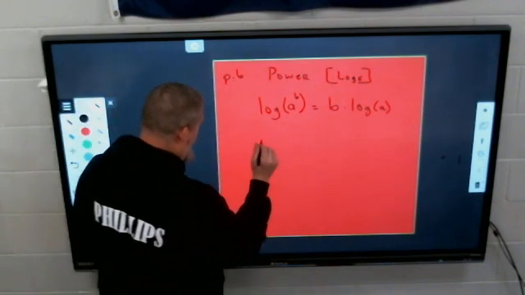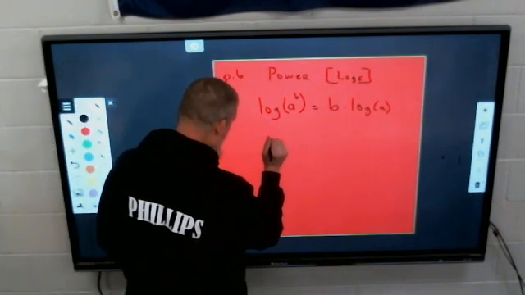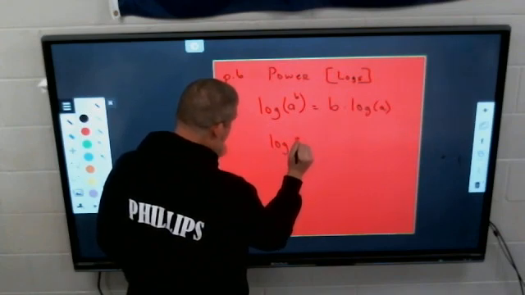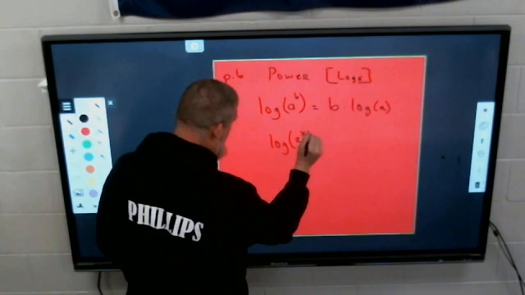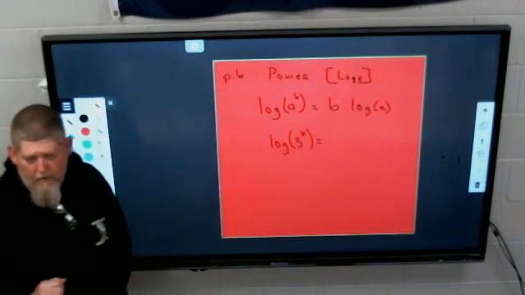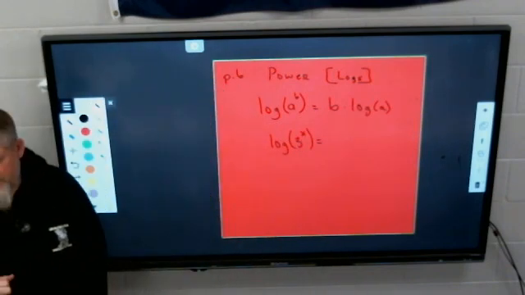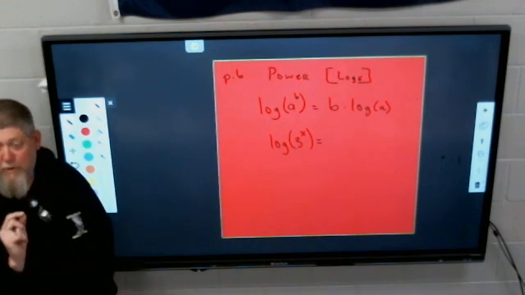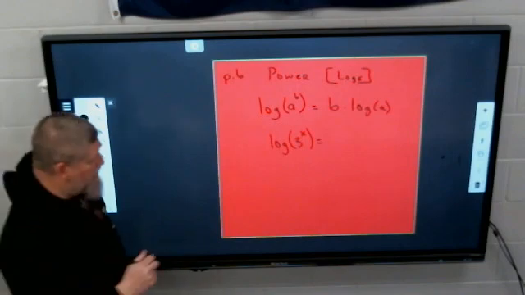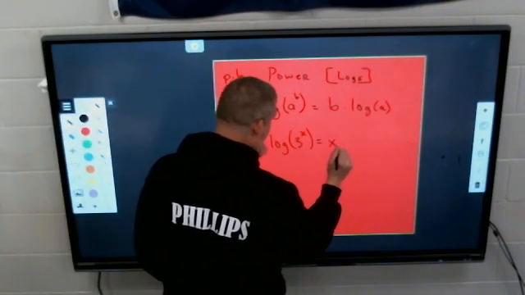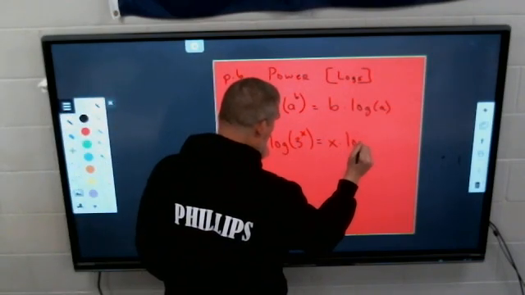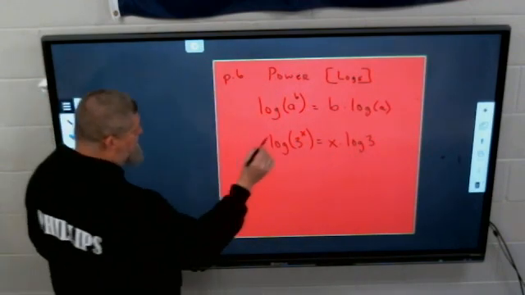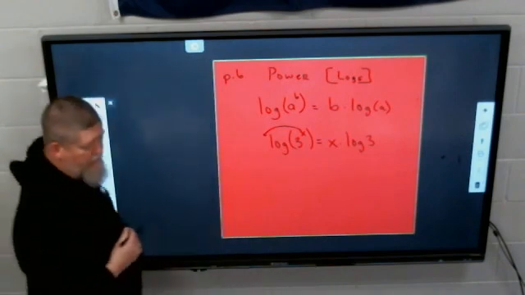So if I have something like, you're gonna have this when we start solving next week, the logarithm of, let's say, 3 to the x power, what that power rule tells me is, you know that x, it's unknown and it's in the exponent. I can bring it out of the exponent and bring it down front. So I have x times the log of 3. And you can simply bring it out front.